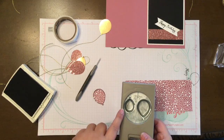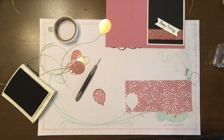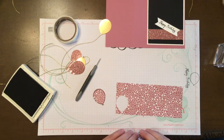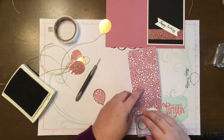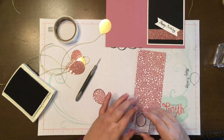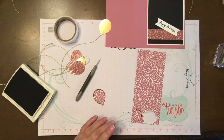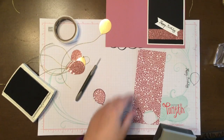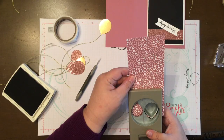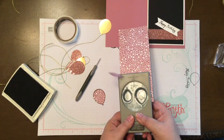Now for the other one, as you see, the little stem part is facing up. So that's what I'm going to do too. I'm going to do it right here. Can I do it here? Oh, I can probably get away with that. Let me try. I'm going to have the stem facing up and just do it in this little corner, and see if that'll work. I think it will. I love it when I don't waste paper. So you probably will too. All right, that looks fine. So I'm going to go ahead and cut that out. Re-stamped it. There we go.